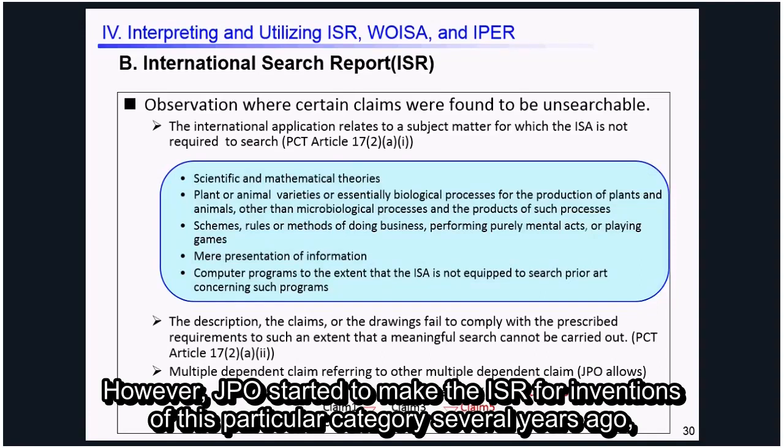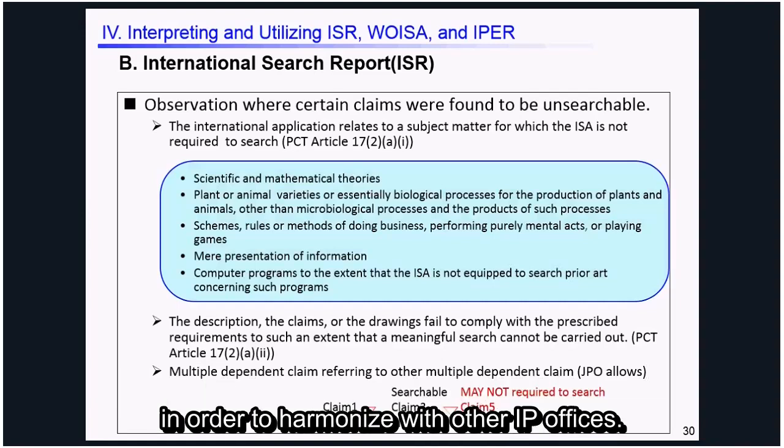However, the JPO started to make the ISR for inventions of this particular category several years ago in order to harmonize with other IP offices.